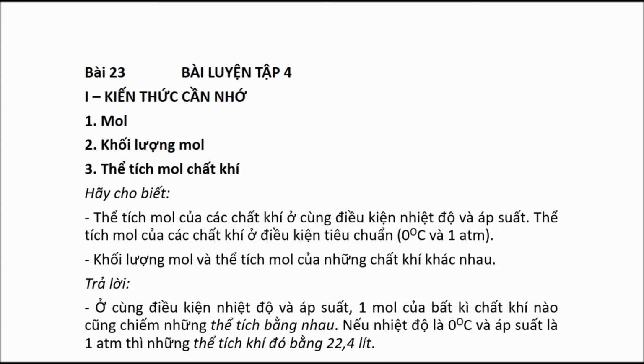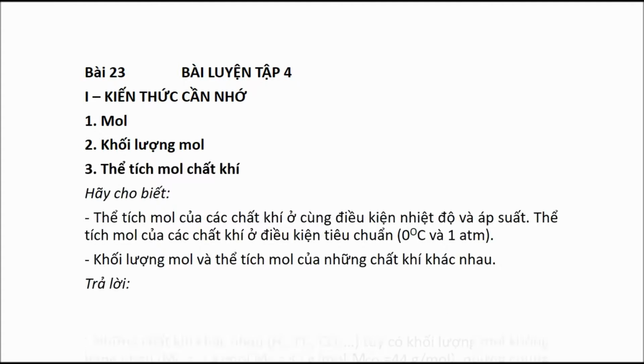State the molar volume of gases at the same temperature and pressure, and at standard temperature and pressure, 0 degrees Celsius and 1 atmosphere. State the molar mass and the molar volume of different gases. Answer. At the same temperature and pressure, 1 mole of any gas occupies the same volume. If the temperature is 0 degrees Celsius and the pressure is 1 atmosphere, that volume is 22.4 liters.